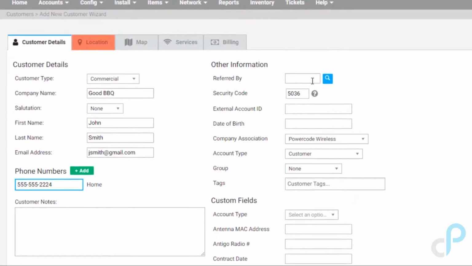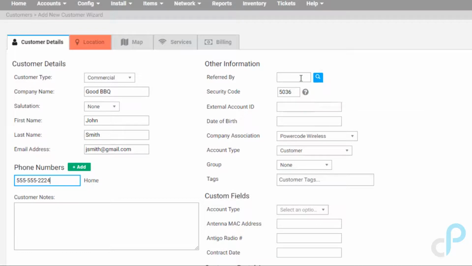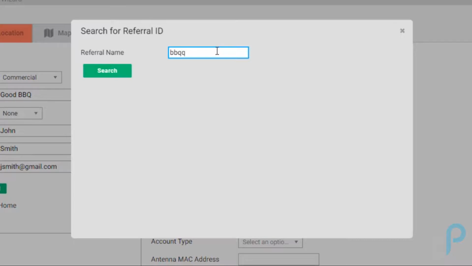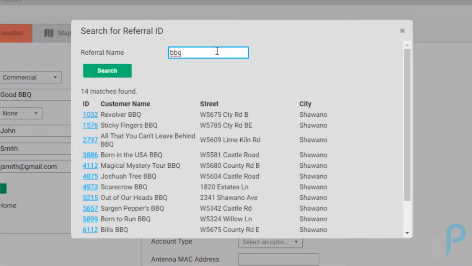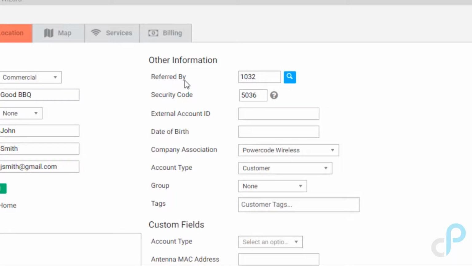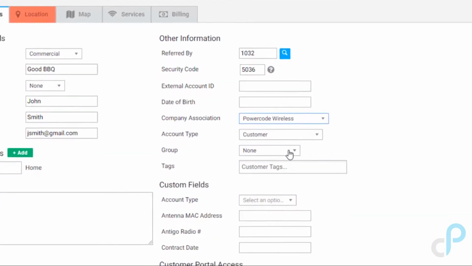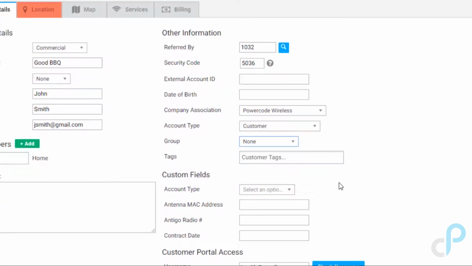And then we're also going to say if we want them to be referred by someone. You can either type in a number here or you can go search for the customer. This is really handy for later on in the software, as we actually offer different services that give discounts, both recurring or one-time, based on one or multiple referrals. So right here at the beginning when you're collecting that account is a great time to grab that and maybe even tell them about your referral program if you choose to have one. If you want to have anything else in here, like the company association, if you use different account types or groups, that would all be set up within this part as well.